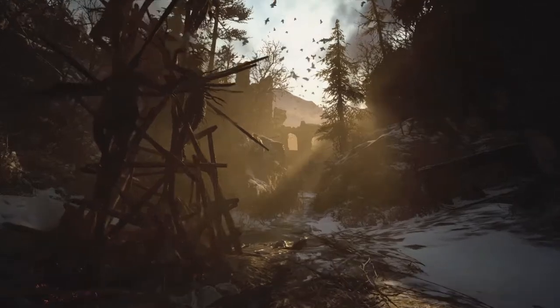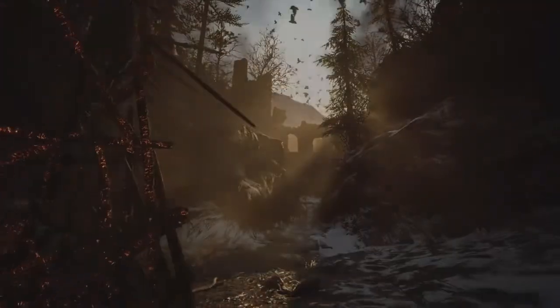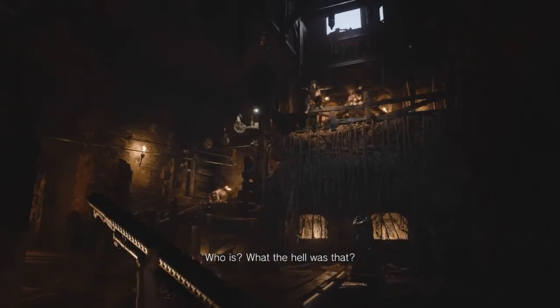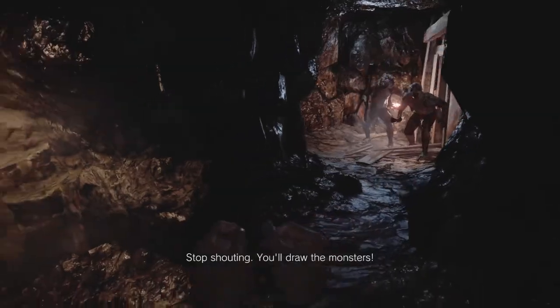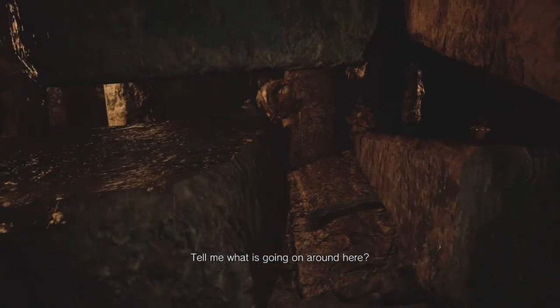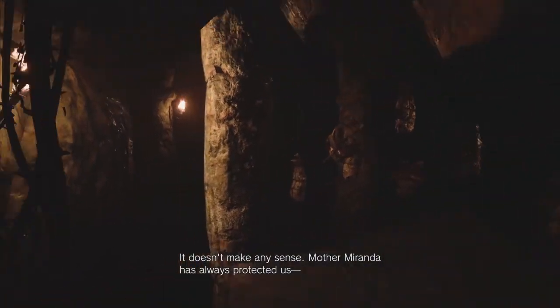Bro. I don't even know if you can even kill Cassandra, let alone wound her. Does it look like I shot? It looked like I literally shot at nothing. Tell me what is going on around here. It doesn't make any sense.